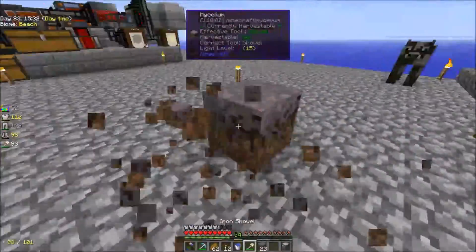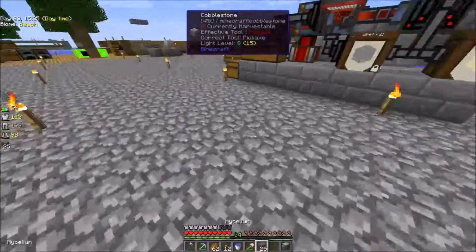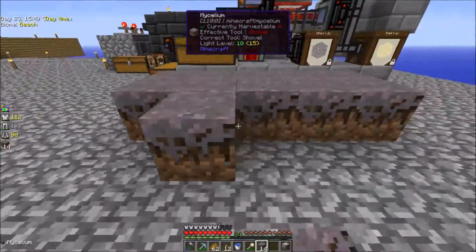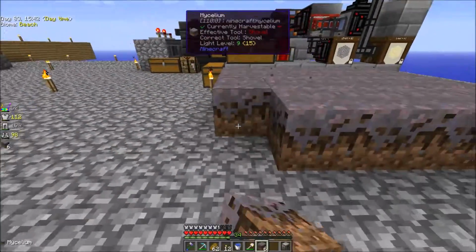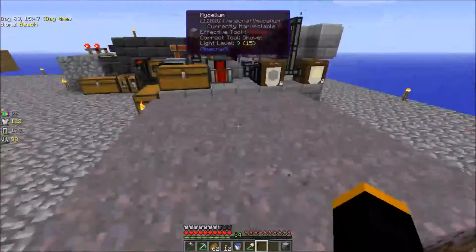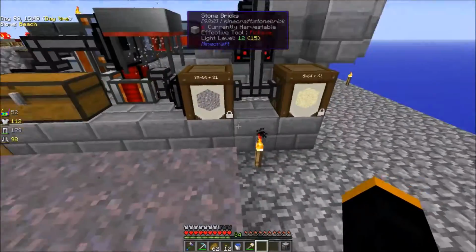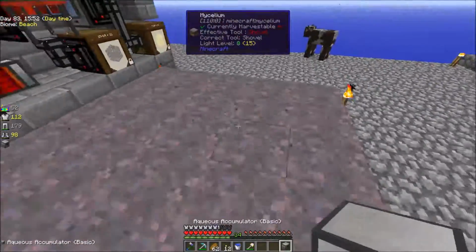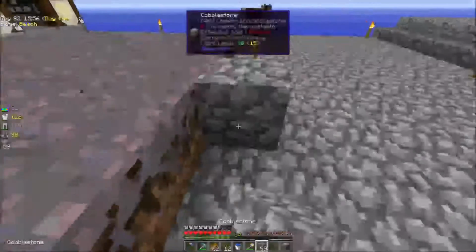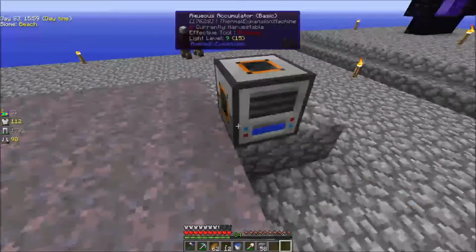Don't need a big plane like this, but you know. Never know if we need to extend it or anything. Or add on. No, not there. There we go. Okay, so we're going to put this on cobblestone, because I don't want to mess up any of the mycelium.